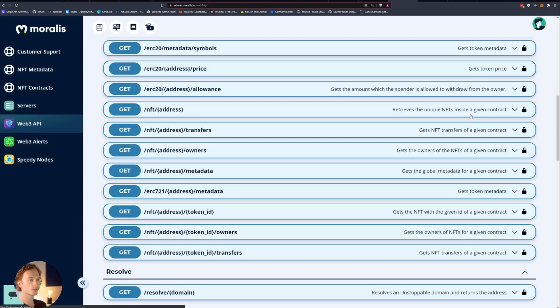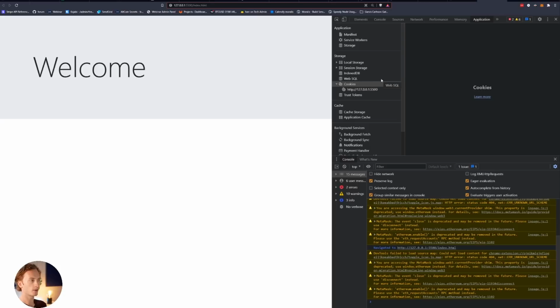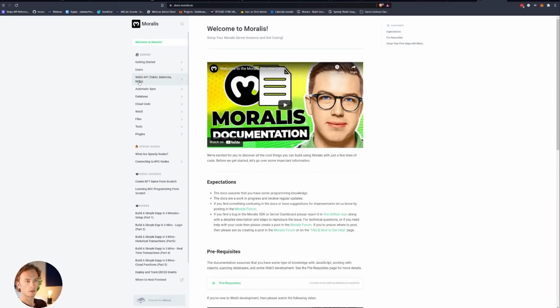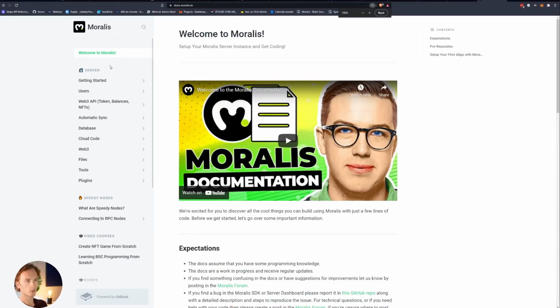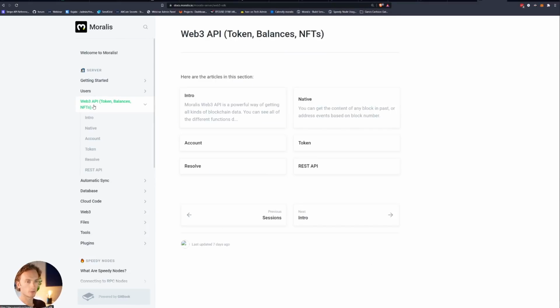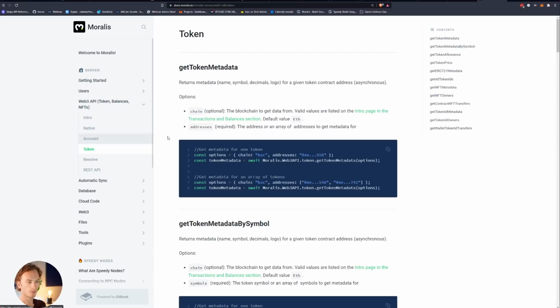And that's really the first step here, now that we are signed in, is to start pulling in the different NFTs that we want to manage here in our app. And all the different SDK functions that are available can be found in our documentation, docs.moralis.io, and click on Web3 API under server. And here you can check out token, the token API.